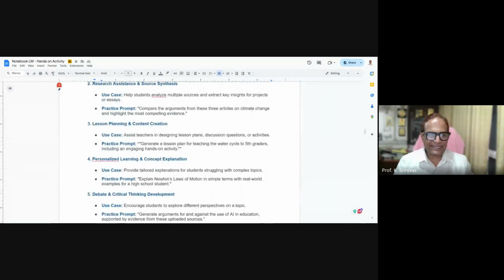Similarly, research assistant के बारे में मैंने बताया. Third point, lesson planning and content generation. And what is the use case? Assist, NotebookLM, assist teachers in designing lesson plans, discussion questions और activities. तो क्या करना है? या देखिए prompt कैसे लिखा जाता है?